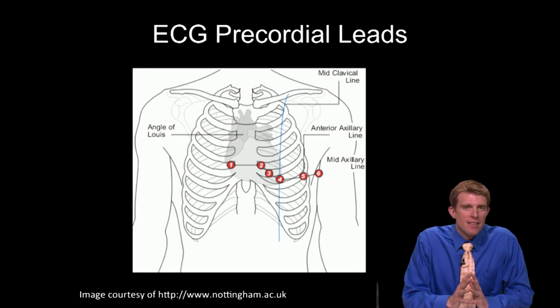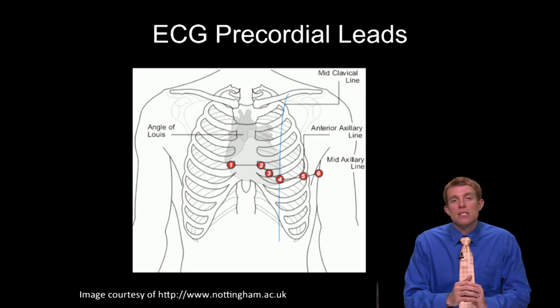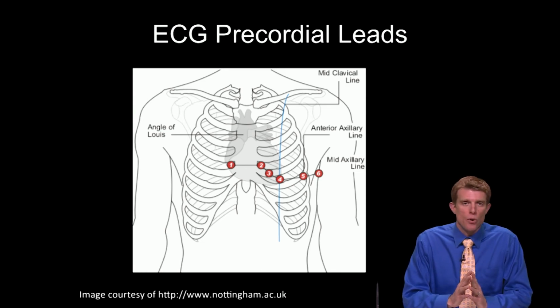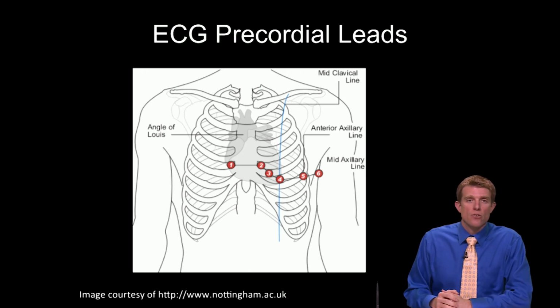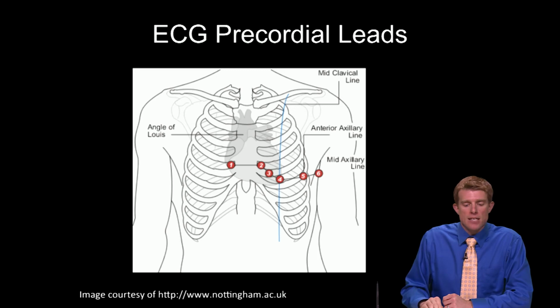So how do we pick this up, and what does it look like on an ECG? Well, on an ECG, we typically get a 12-lead ECG, and we have our limb leads and our precordial leads. So our precordial leads are V1 through V6. And most of these leads are placed on the left side of the chest where the majority of the heart resides. You'll start with V1 just to the right side of the sternum around the fourth intercostal space, and then progressively track V2, 3, 4, 5, and 6, wrapping it around to the mid-axillary line where you'll place V6.